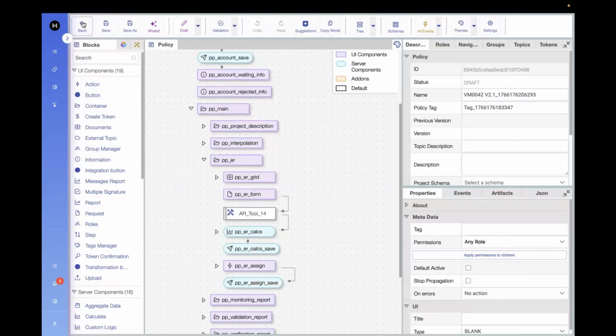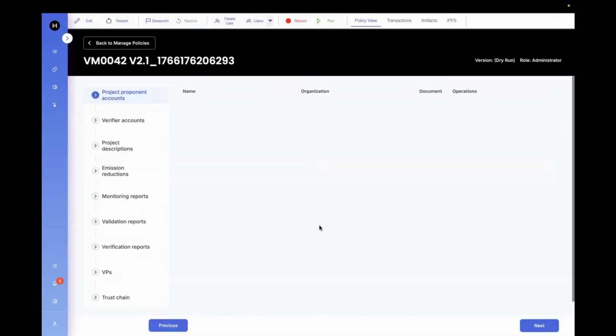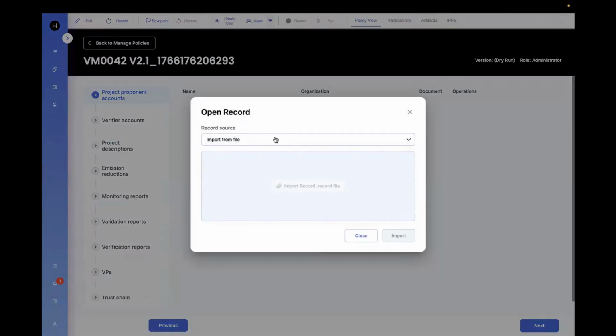Once I go back, I would like to run this particular policy in the dry run mode. Now I would click on run. Initially, if you remember, when we were clicking on the capture replay initial feature, we were only getting one option, import from file, and then you were supposed to upload the record file. But now you have another option, use records imported with this policy. So I click on this, and I click on include newly recorded steps because right now we don't have newly recorded steps, but it's better to check it, and then click on import.